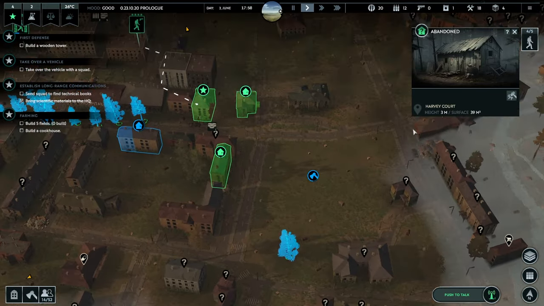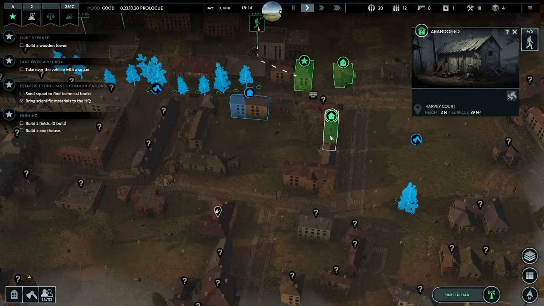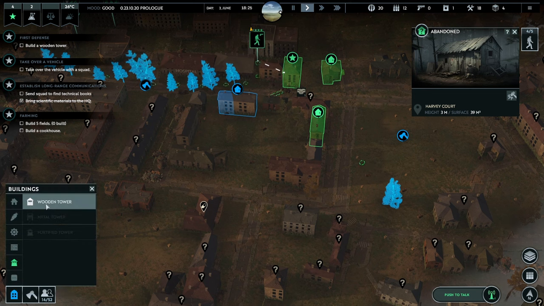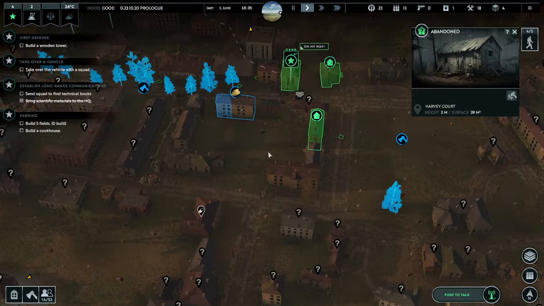I wonder if these trees respawn. But once they're gone, they're gone. Alright, I think I'll build a wooden tower now. I need 10 wood. I've only got 6. Going there.